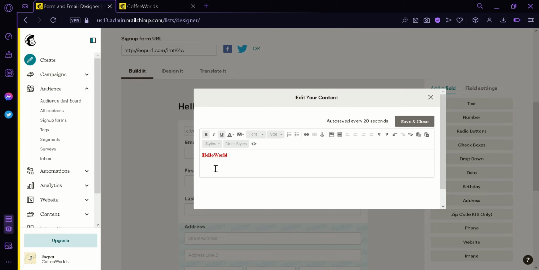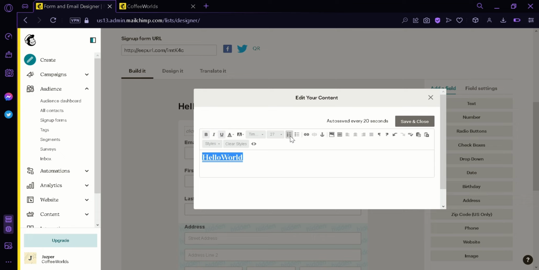And as you can see, it's color red over here. We can change the font of the text to whatever we want. As you can see, it's changing. For now, we're going to use Times New Roman. We can change the size. We can increase it and change it. We can make it bigger.